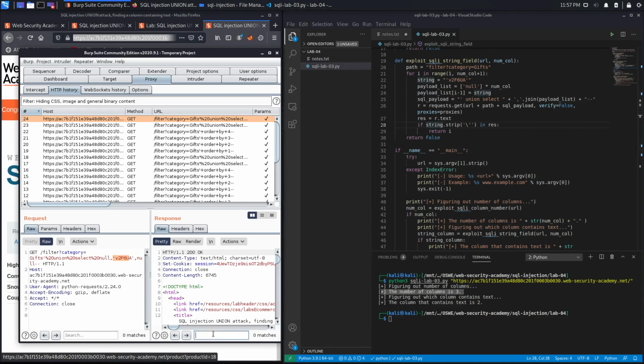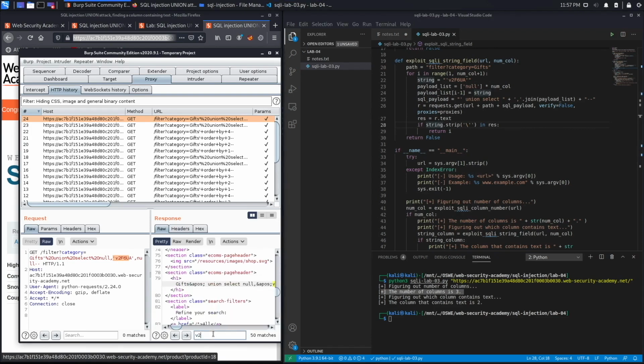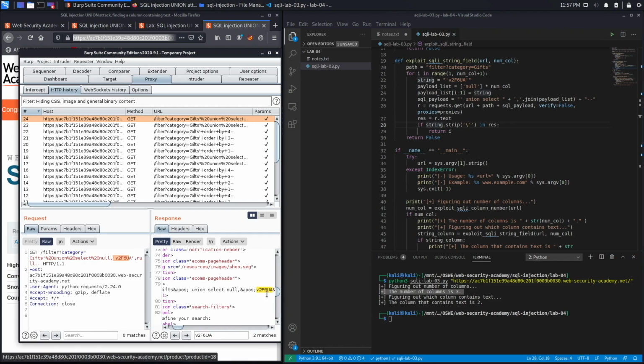So let's do that. B2F6UA, and it says it found 2 matches. Here we go. So it's in the response. So it knows that the second column accepts data type text or data type string. And that's why it outputs the column that contains text is 2.